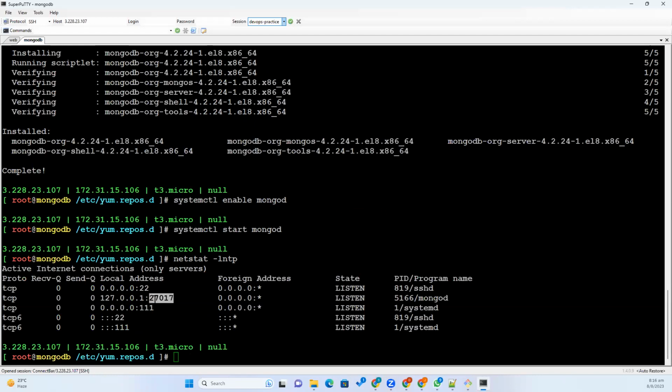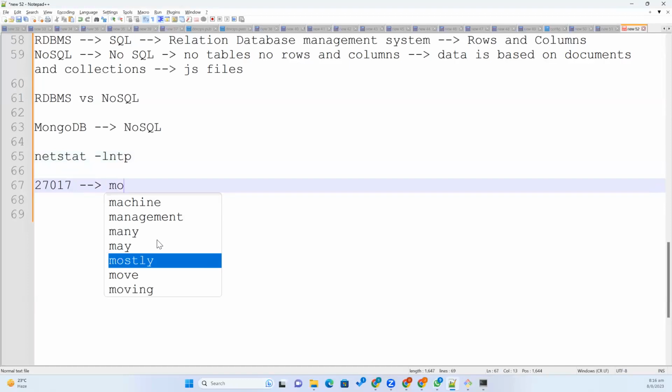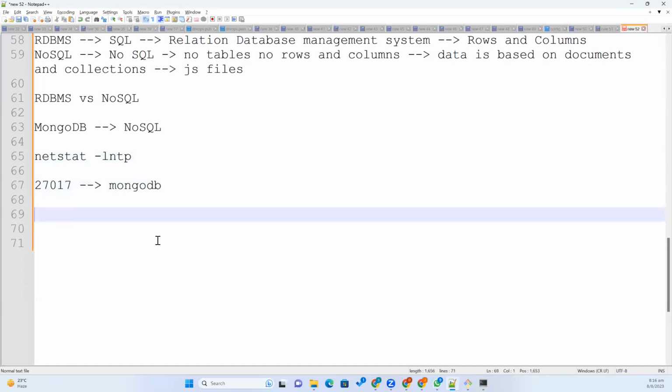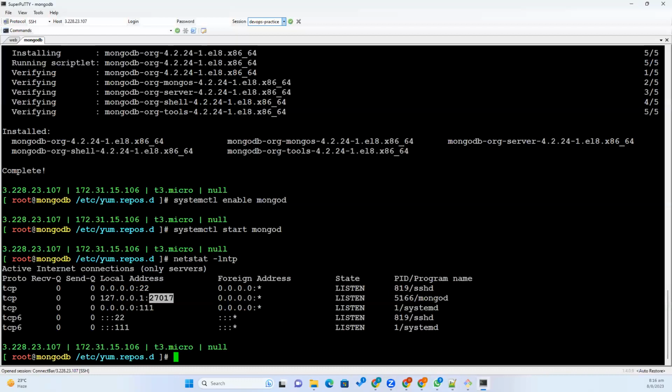So by default, MongoDB opens port number 27017. Okay, just like Nginx is opening port number 80, MongoDB is opening like this. And another command you can check is ps -ef | grep mongo.